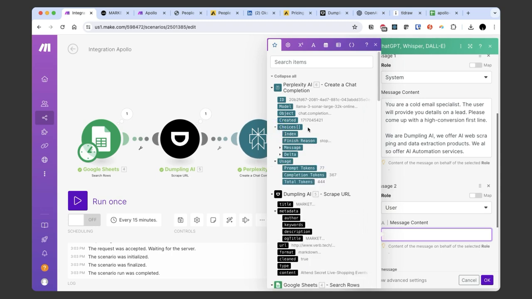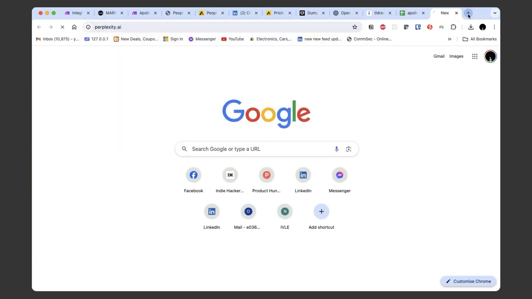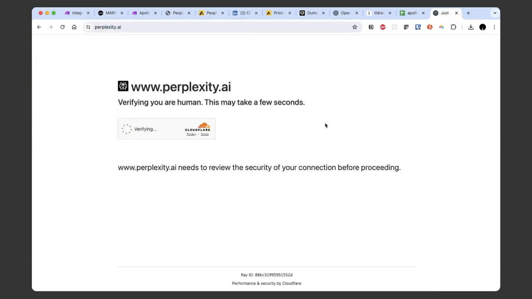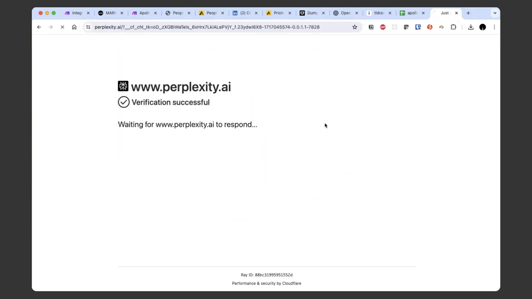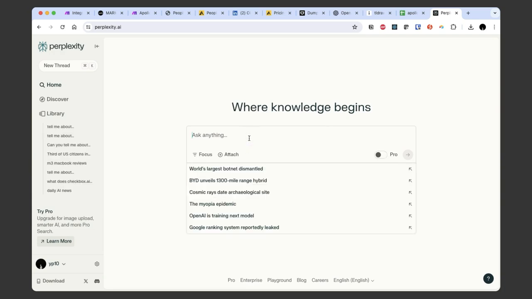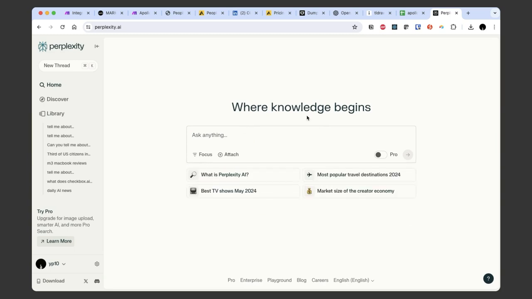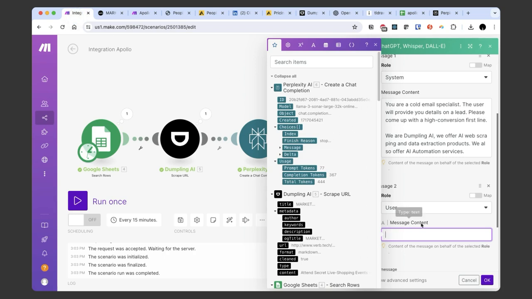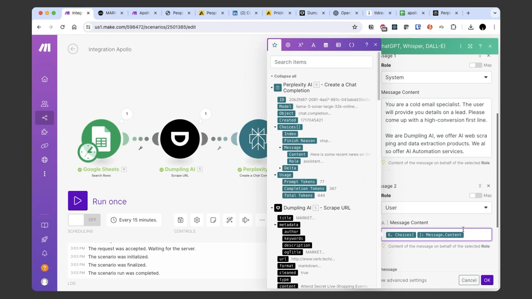I just realized I've got to explain what Perplexity is. If you guys haven't used Perplexity, it's an AI search engine. I think they're trying to be a Google competitor. You can ask questions and it will search the web and then pull in a summarized result. So it's kind of like ChatGPT and Google had a baby, is the way I would explain it. Anyways, coming back here, I'm going to pass in what Perplexity came up with, which is this.